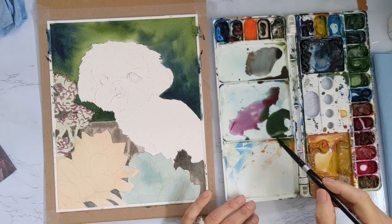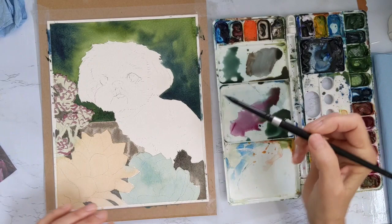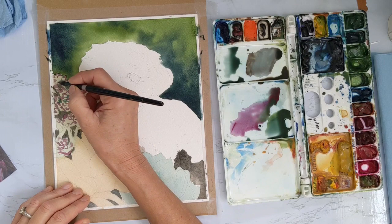So this is a very warm color, and this one is more cool. So a little bit more blue in there. Water it down. Don't want it to be that dark. So I'll walk over here, water it down. And now I'm going to just hit it in a few of the crevices of some of these leaves. And I can always go back and do more shadows as it dries.